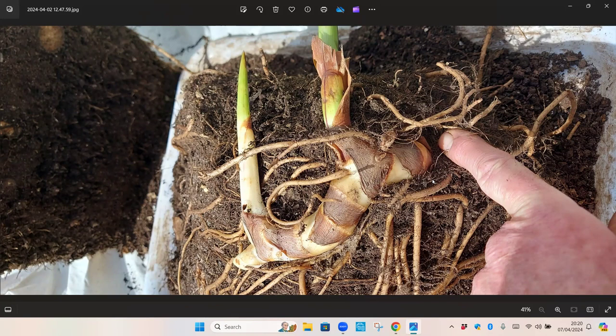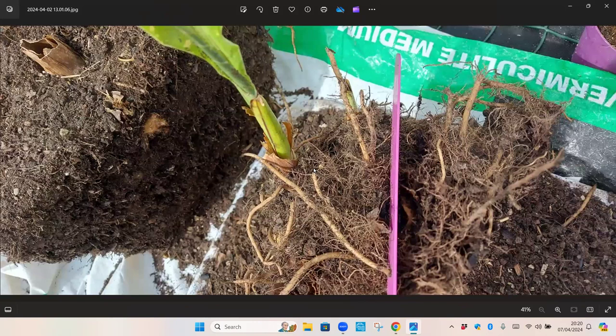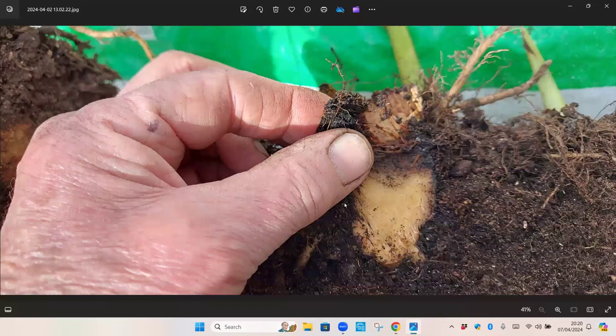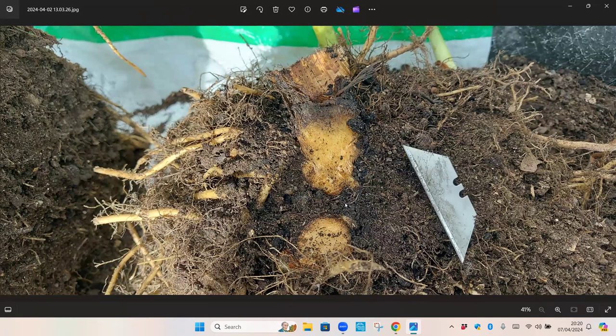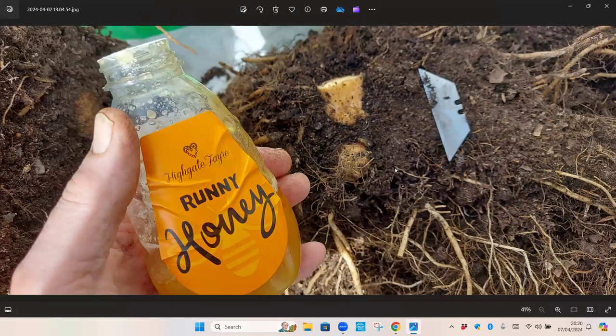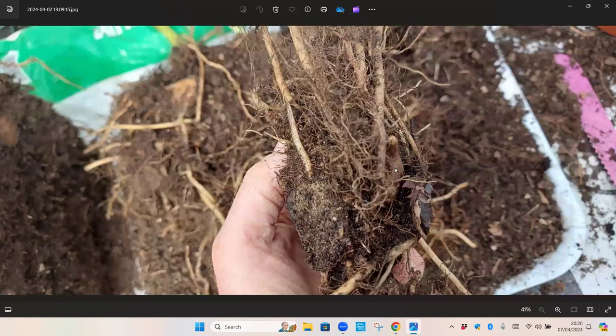Right, I'm looking all around this one, see where I'm going to split it, which is there. So I've got one that side and one this side. He doesn't look very good, so I'm just going to scrape him off, and he still looks crap. So if I've done it before, I'll do it again. I'm going to cut through him. It's nice and clean. In fact, I cut another one off because there's still a bit on the rim there. And all I did, get some runny honey and seal him as well. Look after the chap. If I don't get away with it, I don't get away with it, but I've tried it.